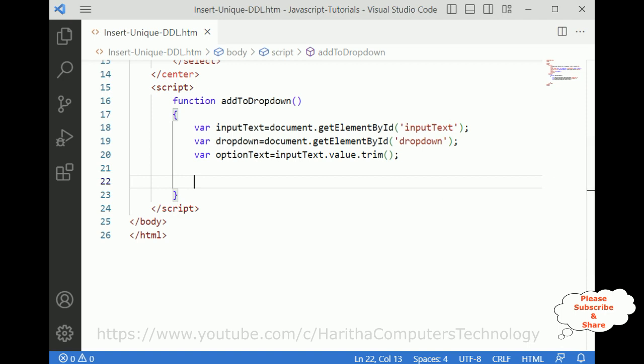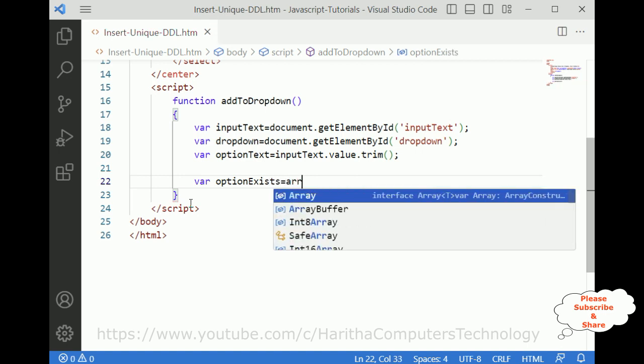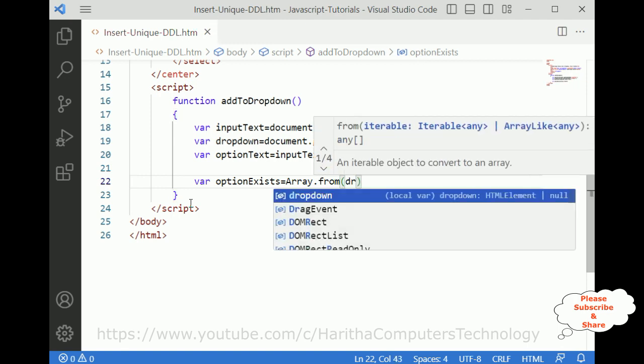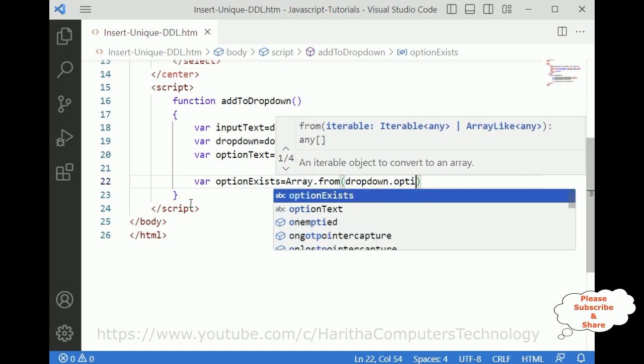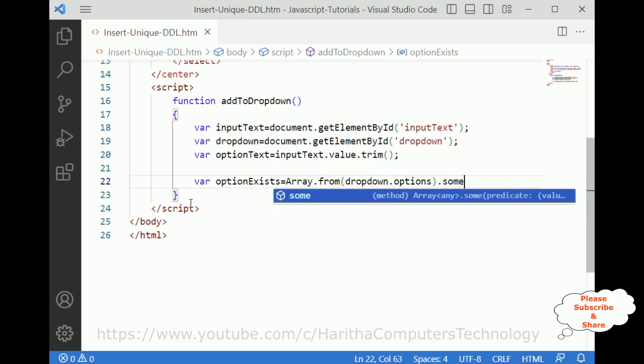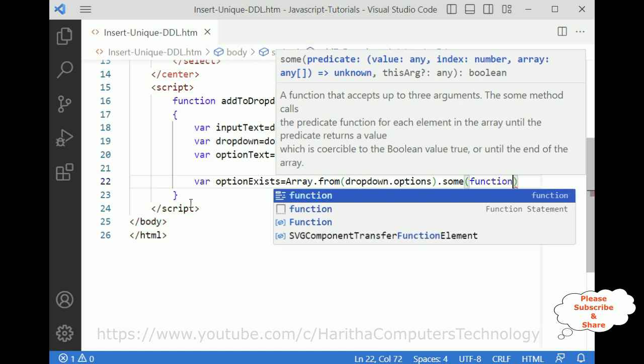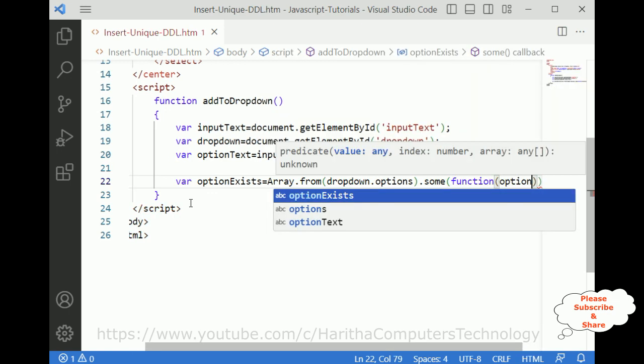So variable option exists is equal to Array.from dropdown dot options dot some method. In this method, I'm adding function option.